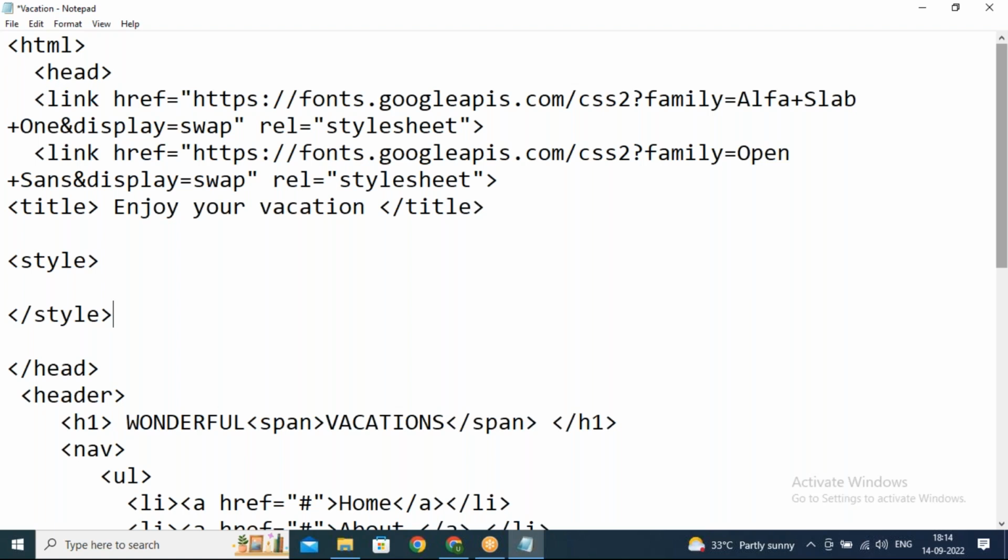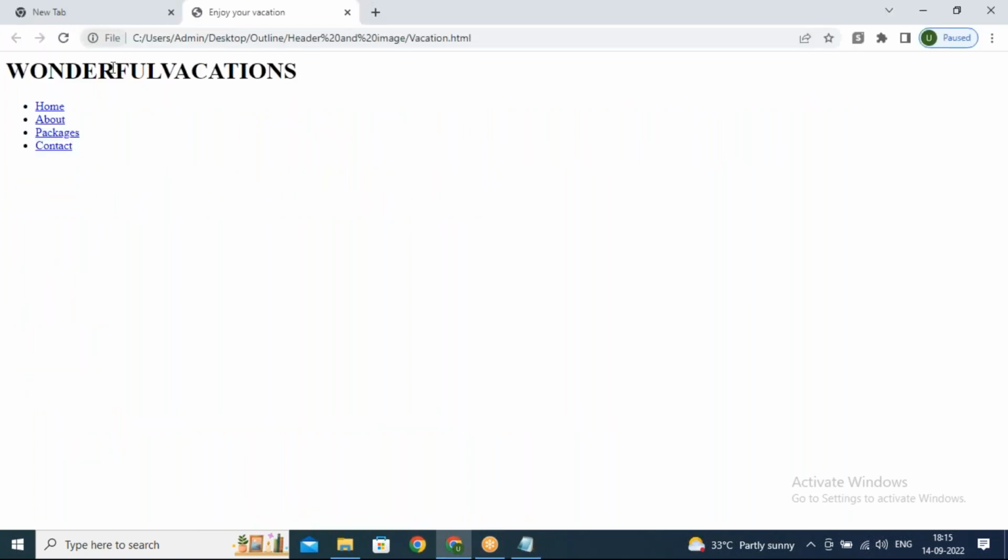Whenever you design any web page, you will have paragraph tags, heading tags, images. For those, individually, you will be giving the margin and the padding. Now, when you open a web page in the browser window, by default, the browser will add its own margin and padding. Here you see, the browser has added a top margin and some margin at the left. So I don't want any of these things.